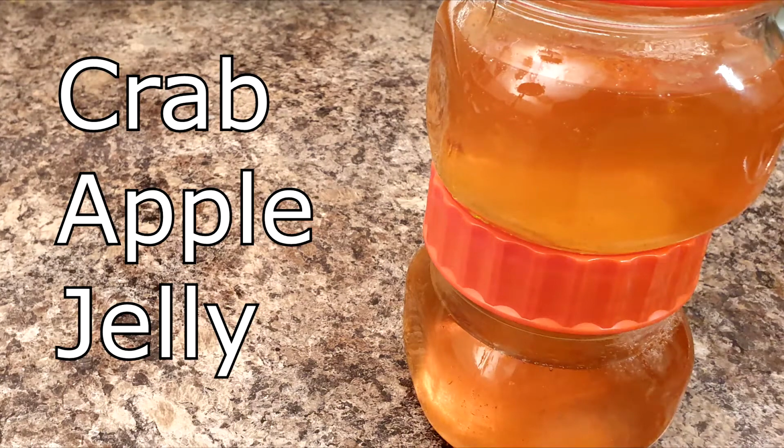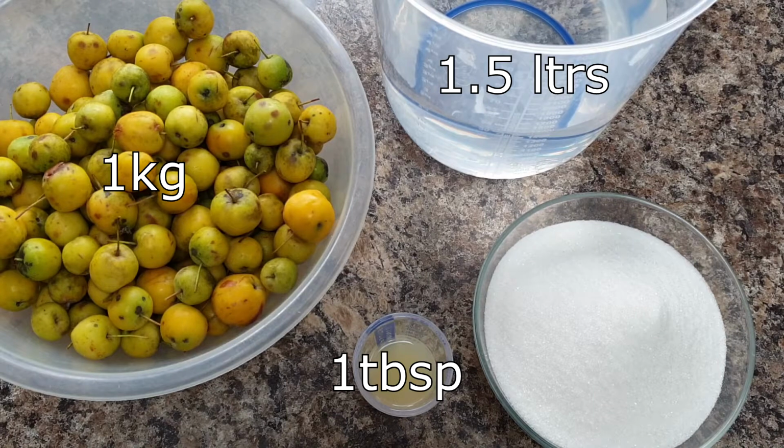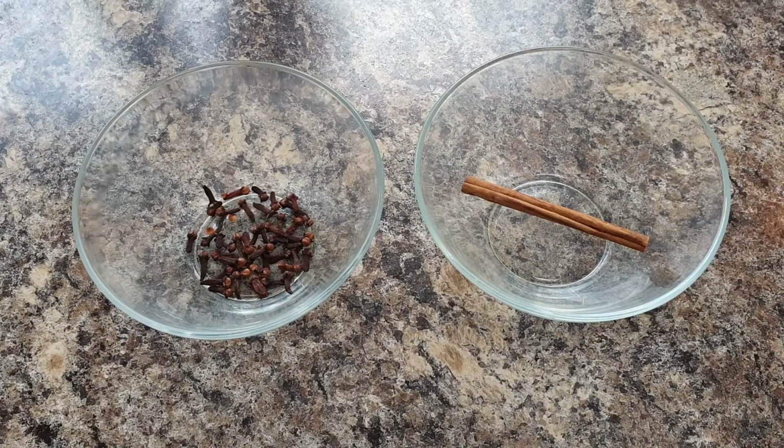Today I'm going to show you how to make crabapple jelly. You will need 1 kilogram of crab apples, 1.5 litres of water, 1 tablespoon of lemon juice, and granulated sugar, but we won't know exactly how much sugar we'll need until after we've done the first step. And as an additional ingredient, you can add 2 teaspoons of whole cloves and a stick of cinnamon, but you don't need these to be able to make it.